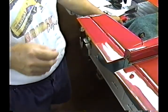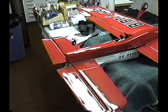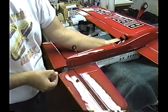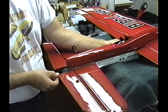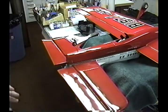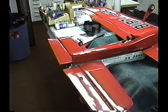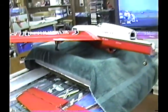Now I just want to show, let's see if we can back the camera up just a little bit. This is an important thing. A lot of people never get to see this, or they don't realize how significant it is. I'm going to hold the flaps steady. See, the flaps aren't moving. And that's how much slop at that control ratio seems to work well for us. It amounts to about a 4-to-5 ratio here.